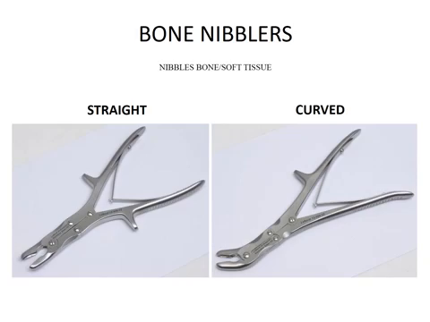The first instrument that I want to talk about is a bone nibbler. Bone nibbler nibbles the bones in the soft tissues. You can be asked to identify either a straight or a curved bone nibbler. It's at the tip. They take out the punches of the tissues. So the first instrument is the bone nibbler.